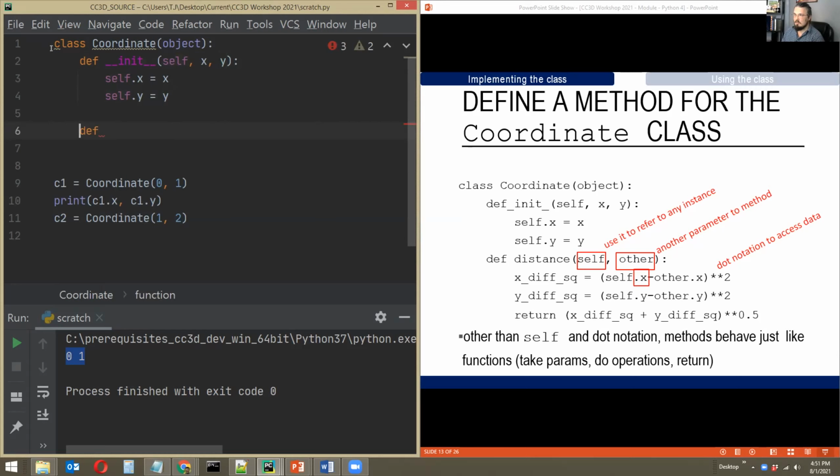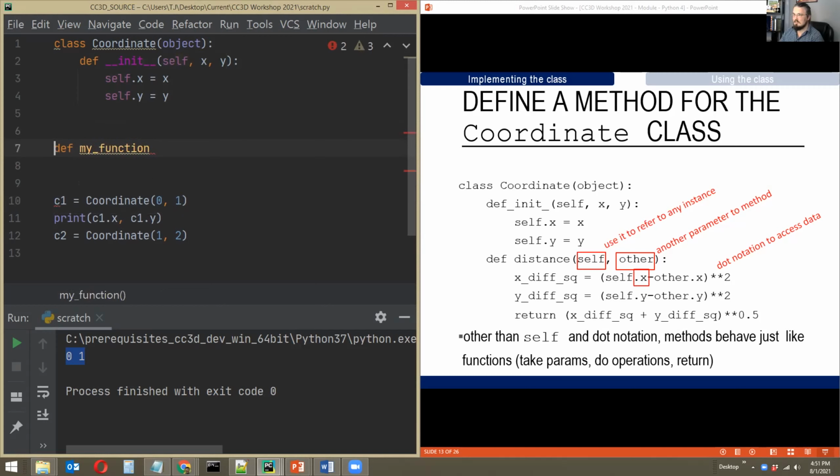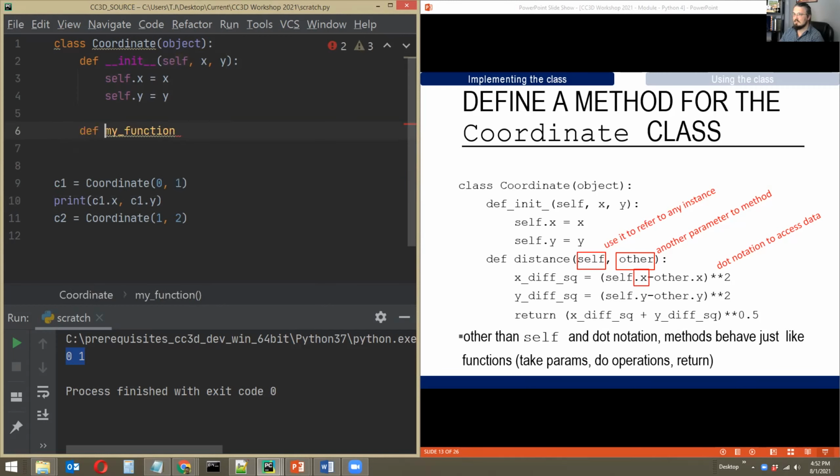Everything one level of indentation up from the class header is considered part of the class body. So if I had def my function here, this is a function all on its own, whereas this is a method defined for the coordinate class.